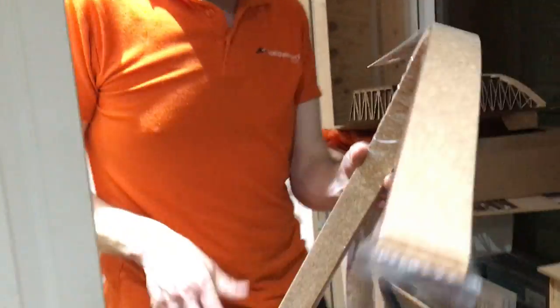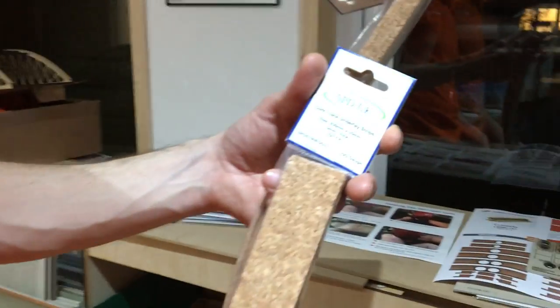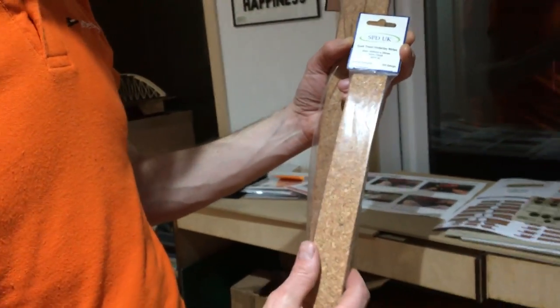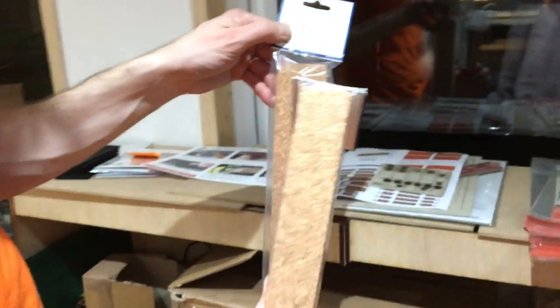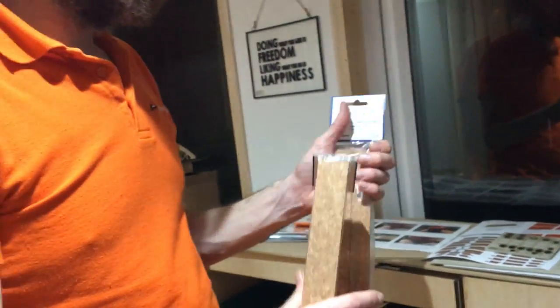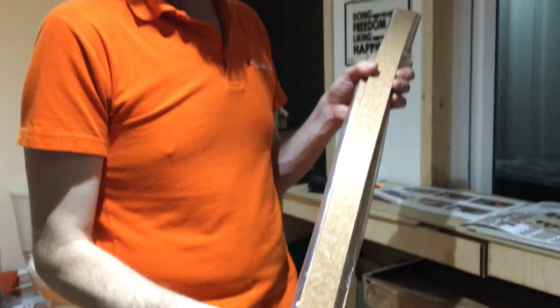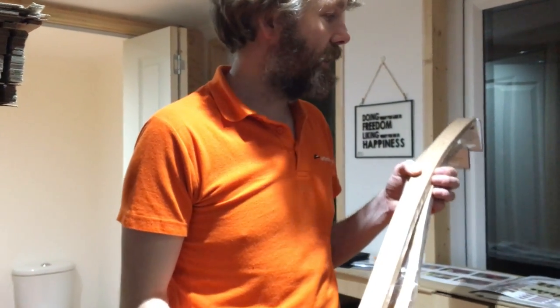We have a new range of cork underlay — you might have seen it on the website. New range of cork underlay strips, comes in strips, reels, flat sheets and all sorts. This is from a company called SPD. We're stocking their range of 00 and N gauge underlay. That one's the 930mm by 35mm, 3mm thick underlay for 00 gauge — you get four strips. The N gauge version is 3mm thick, 25mm wide, 930mm — eight strips in that. Most products are around the five pound mark, great value, ideal for reducing noise on your layout. You can glue it down with PVA or contact adhesive and pin your track to it or through it into the baseboard. We're also doing cork bark from them, great for quick and easy rock faces. It's all on the website at scalemodelscenery.co.uk.